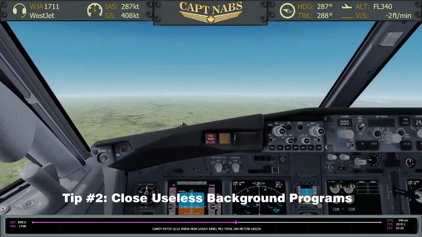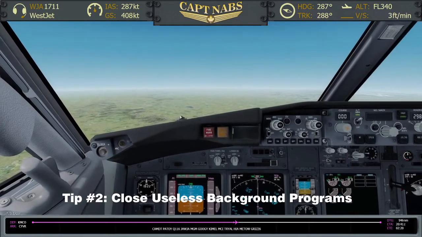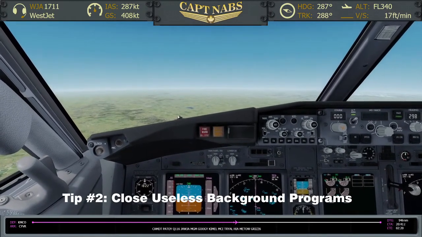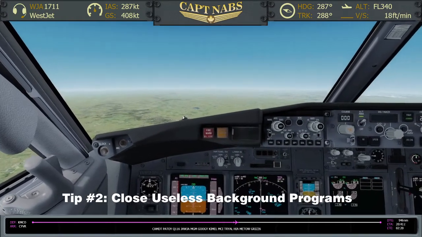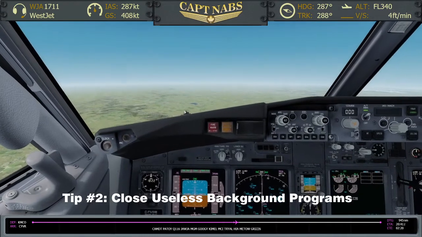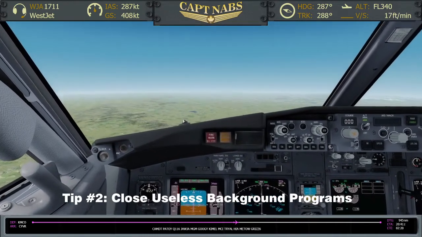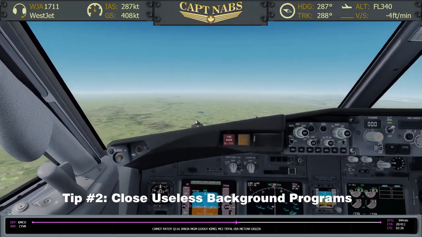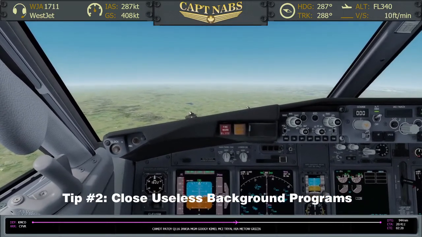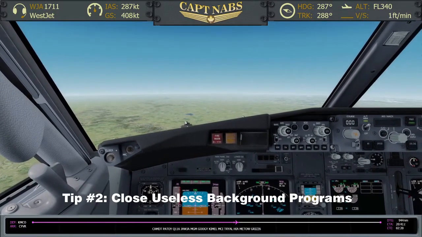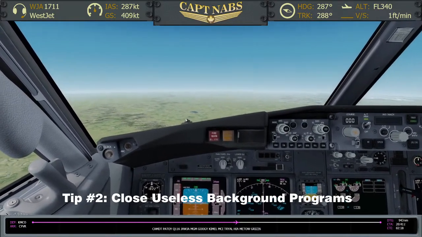So it's ready to go anytime you want it, but it's not necessarily something you need to have running all the time. Case in point, things like Steam or Epic Game Store. When you run a game on there, it runs the Steam client as well as the game. When you shut down the game, the Steam client is usually still running there in the background, waiting for you to run your next game, using up a little bit of processor power. Not much, but you start to add up a lot of those things that run in the background. That will definitely start to add to your processor usage over time.